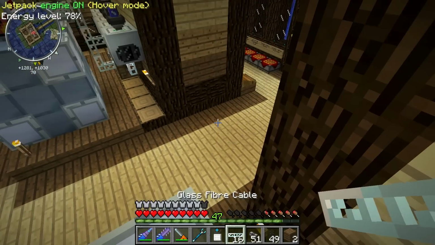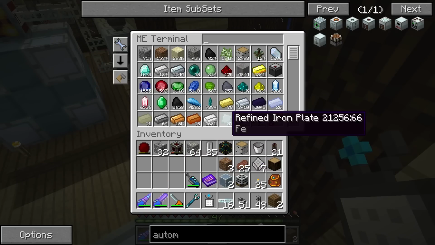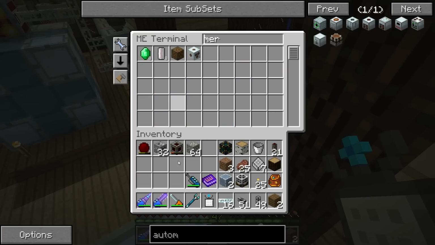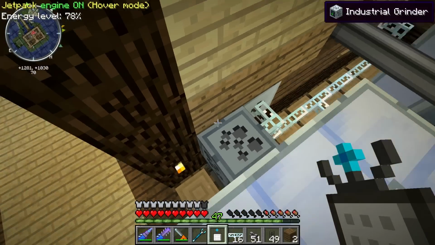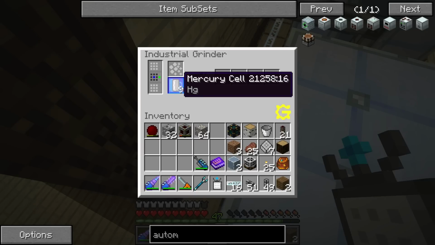Now that we have the mercury cells, we can go ahead and put all this stuff away. We can process this ferrous ore. Let's take some mercury and the ferrous ore, which we do have. So you put the mercury in here, in that spot that's filled up with where the water is.